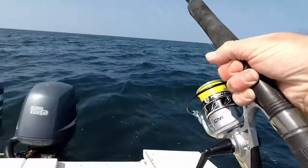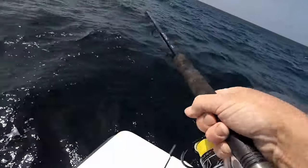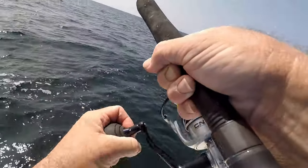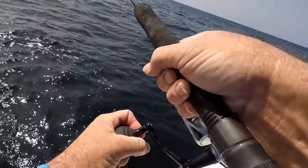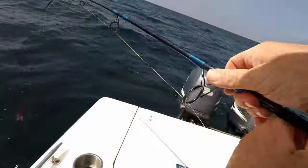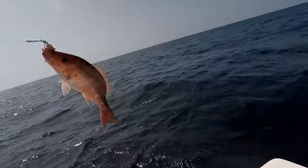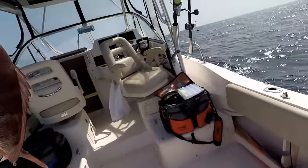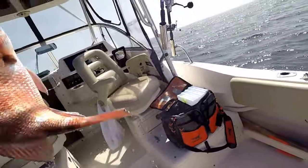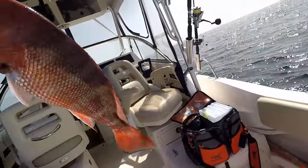Okay, here we go. Let's bring him over here away from the other rod. All right, a little bit bigger than that trigger, but certainly not that big hoss of a grouper. It's another red snapper. Yep, another red snapper. Nice one. Might have been legal. Definitely on the smaller side. Let's go ahead and get him back.